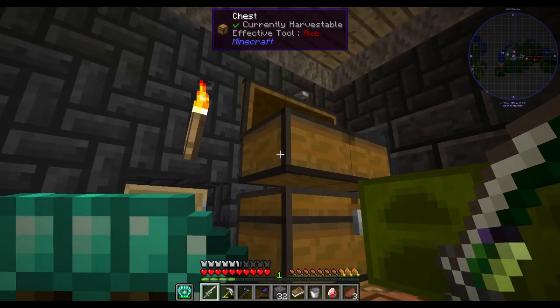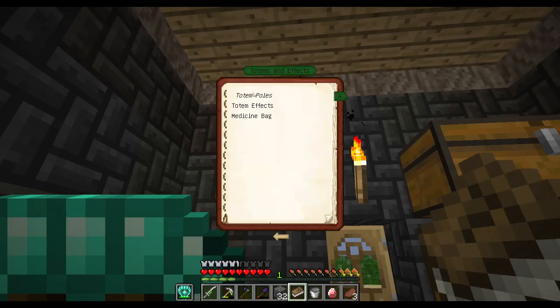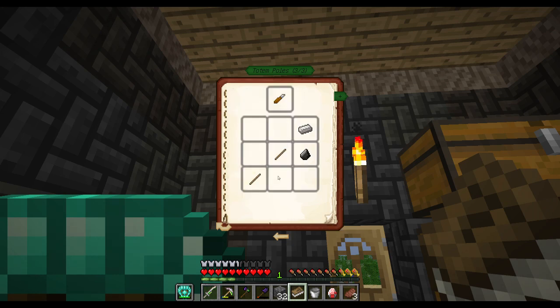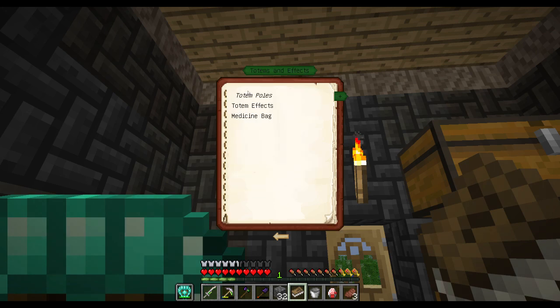This book? Figure out what distance these totems can go. Totems and effects. Knife carved different patterns. Actually, into different effects. Right click, you scroll, change the pattern carved. Okay, so you can go 6 blocks high. So the effect of a totem pole can have different carvings on different heights. Yes, the carving tool. It doesn't tell me the distance then.